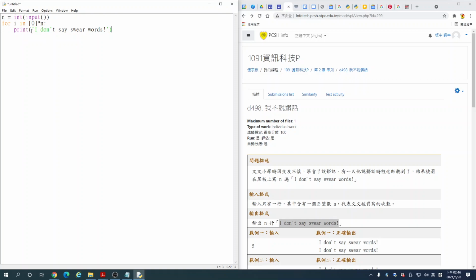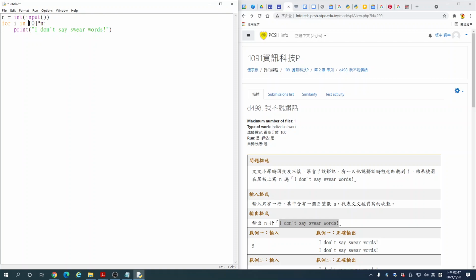Oh no, we can't use single quotes because there's a single quote inside of the string, so we need to use double quotes then. All right. Okay, so by doing this, we will have n zeros inside one list. Do you remember that?